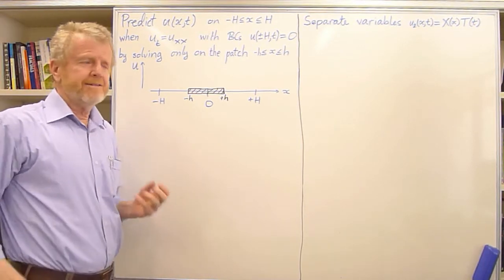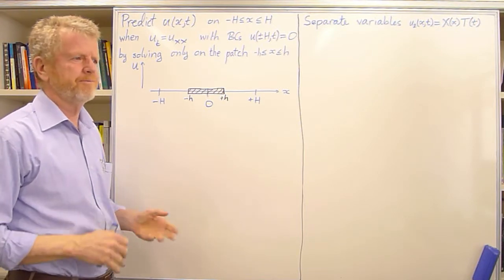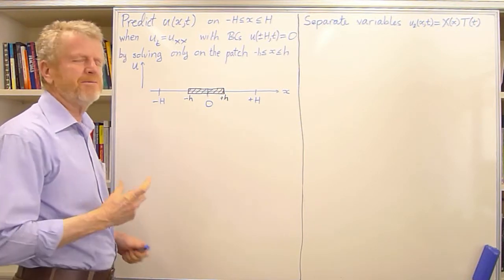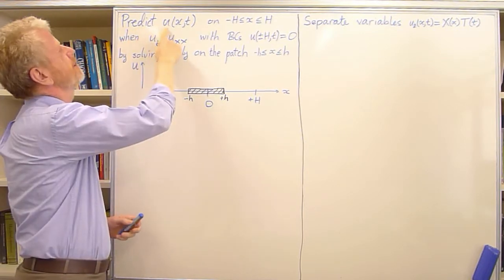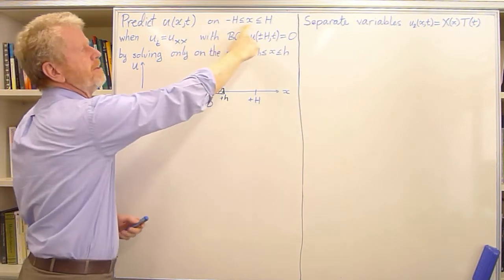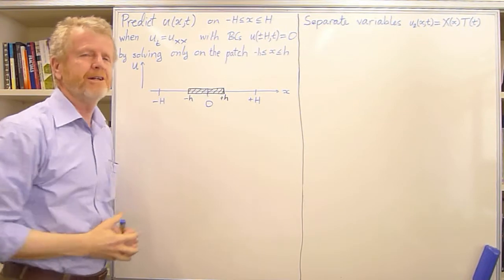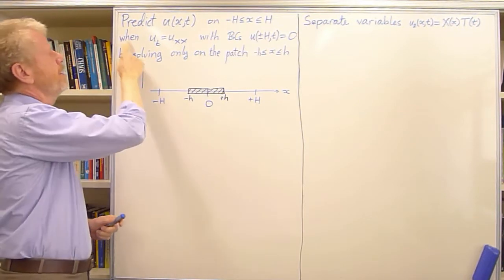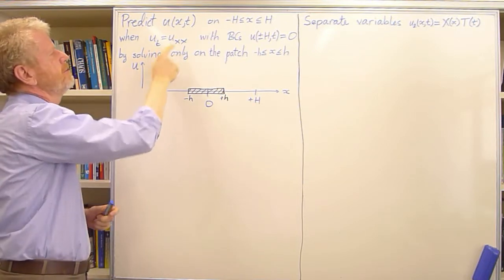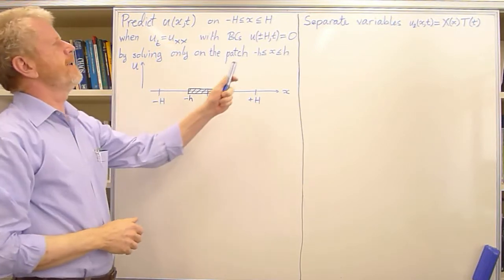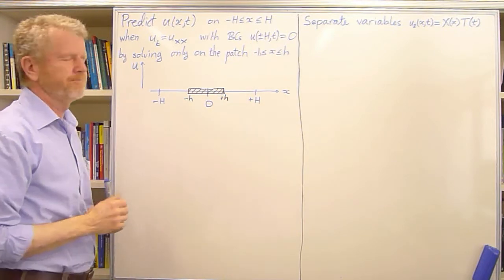Our next aim is to understand a little about how the equation-free patch scheme works. And we'll do this in perhaps the simplest possible example. The aim here is to predict a field u(x,t) on a large domain x between minus H and plus big H, when the field satisfies the diffusion equation, du/dt is two x-derivatives of u, with boundary conditions that u is 0 at x equals plus or minus H.